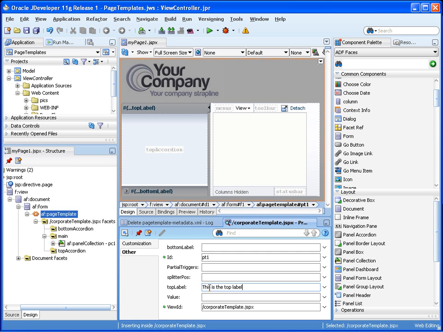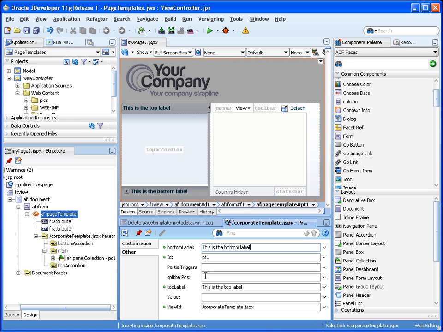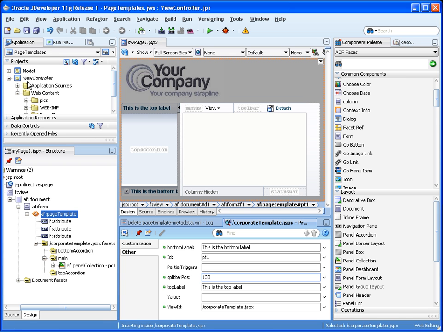So I can now set this is the top label, and you'll see that changing in the template instance that we've got for this page. There's a bottom label, and let's set a splitter position of 130.